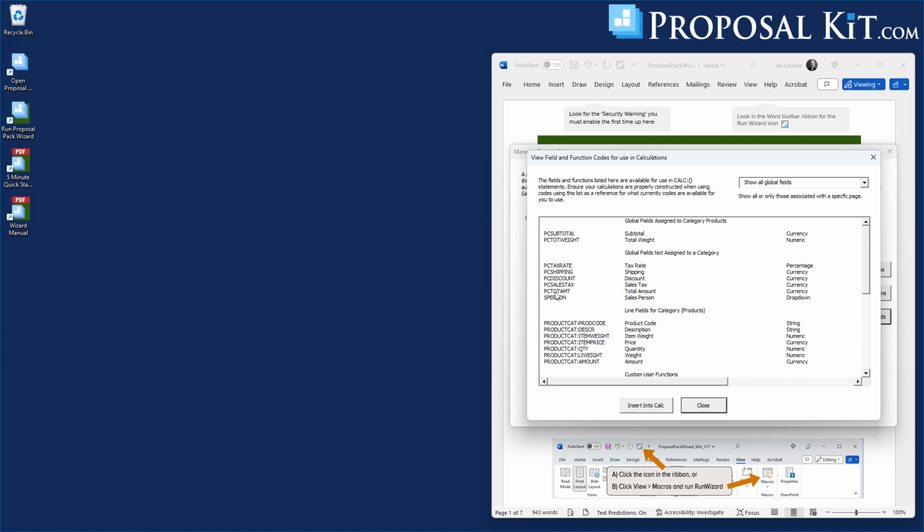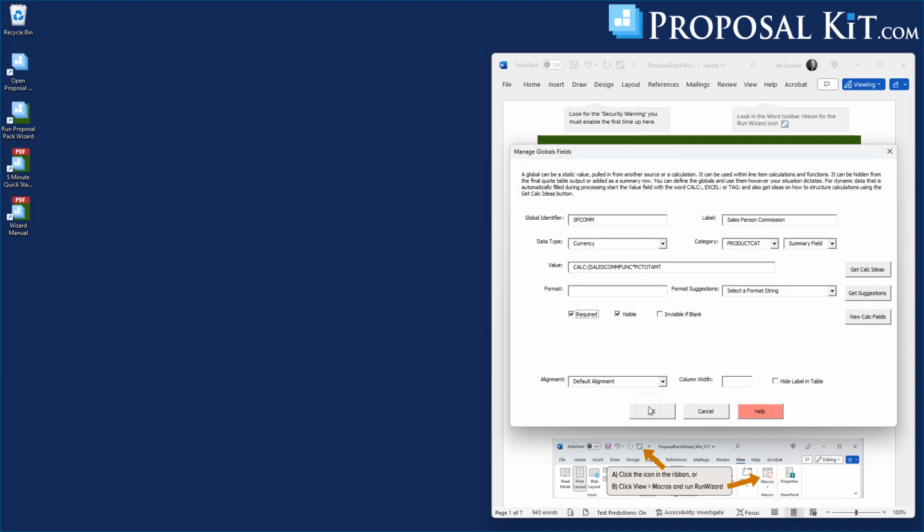Well, let's just do it off the overall total amount. That's after taxes, shipping, discounts are applied, sales tax, so on. All right, and we're going to make that a hidden field because it's not going to get output to the invoice or cost summary that the client sees. It's just going to be used behind the scenes so you can have record of the salesperson commissions.